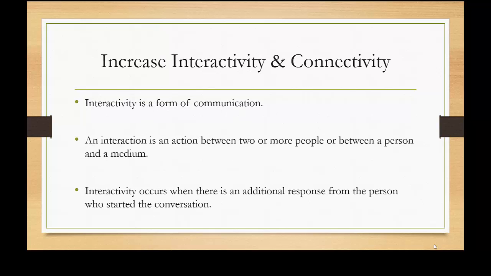All right, so let's talk a little bit now about interactivity and connectivity. Interactivity has a lot of different definitions. It is a form of communication, and interactivity is different from an interaction. So let's start with this term interaction for a moment. An interaction, we can think of as an action between two or more people or between a person and a medium. So if a student asks you a question, like, hey, when is my paper due? And you say it's due on Monday, that's an interaction, okay? When you click on an icon on your computer, you're having an interaction via the medium of the internet.